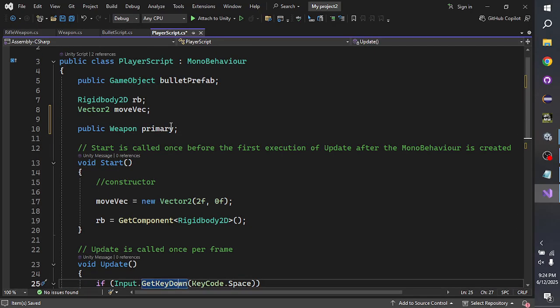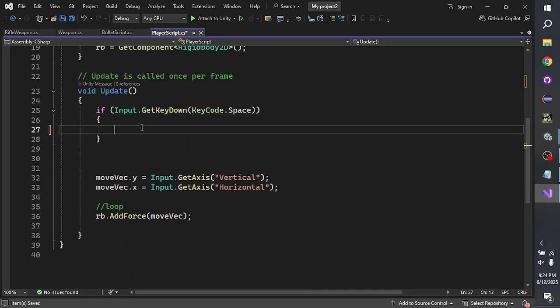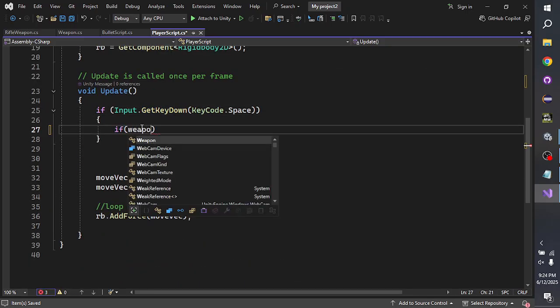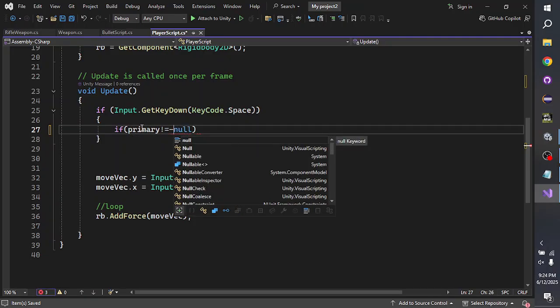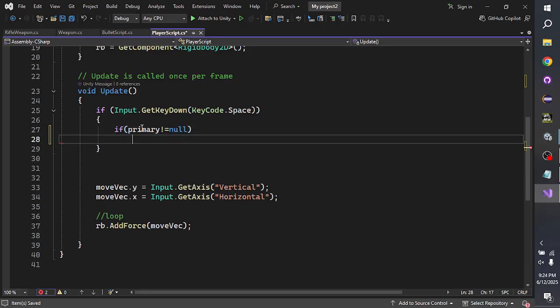So we'll add the primary weapon there, and if primary is not equal to null, if primary is not empty, then we will say primary dot fire. So we simply call the code. That's it.